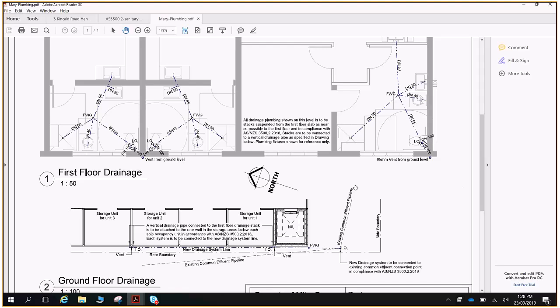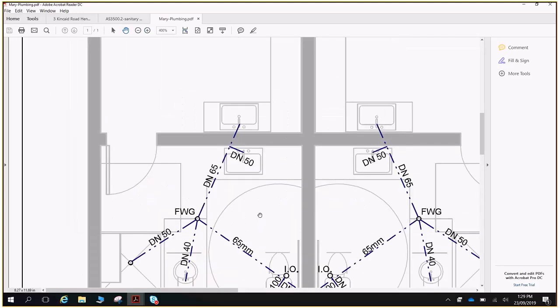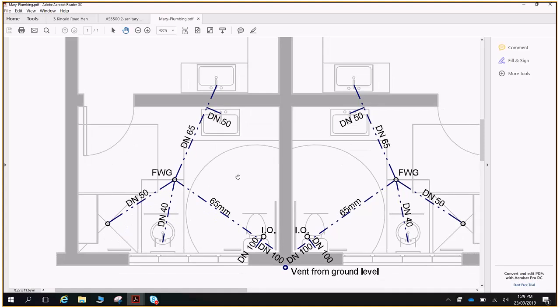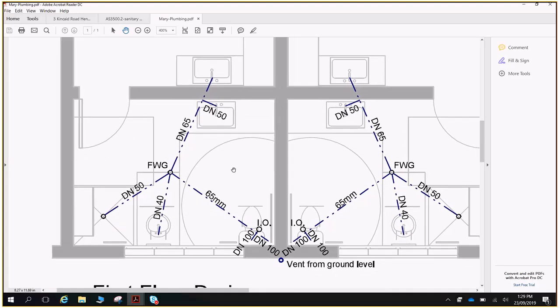But then there's, so I will just scoot in so we can see certain aspects. So what has been done, and this is what I'm expecting to be the mainstay of your layouts, is that we're bringing the kitchen and the hand basin into one, and we run that to what's called the floor waste gully in our bathroom. That's the grate that you'll see in the bathroom there. So there's a separate floor waste gully rather than the shower.